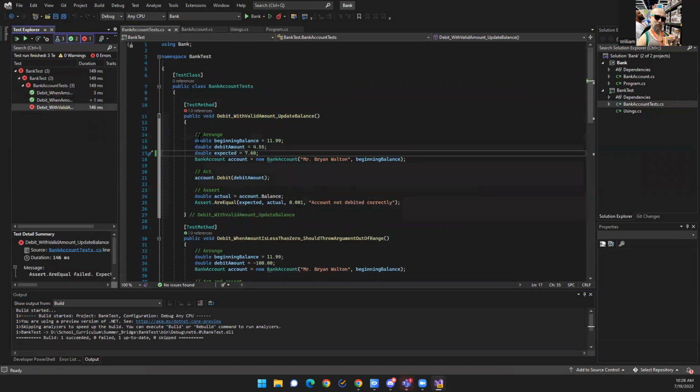And that's because on this method that we were using to test, our result here is no longer correct. This should have resolved to 744. Instead, it resolved to 760 and it threw up an error. And this is the beauty of these unit tests, because what a unit test does is it tests for the smallest possible component as a part of a class. And so this is testing if we were to debit an amount. So if we set our balance here to 11.99 and we pass it in, and then we try to debit 455, it should come to 744. And that's what this code is doing.